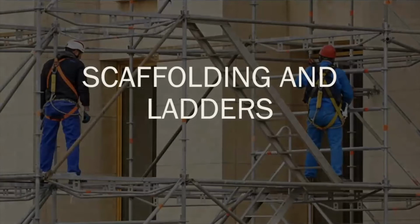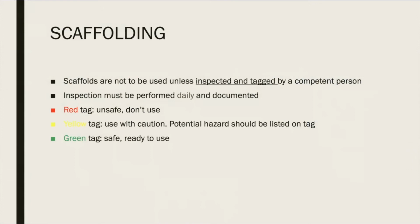Scaffolding and ladders. Scaffolds are not to be used unless inspected and tagged by a competent person. Inspection must be performed daily and documented. A red tag means unsafe, do not use. A yellow tag means use with caution. Potential hazard should be listed on that yellow tag. A green tag means that it is safe and it is ready to use.